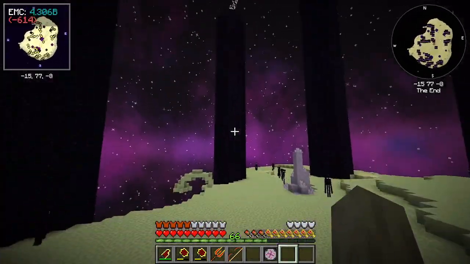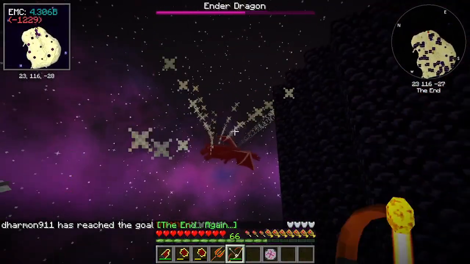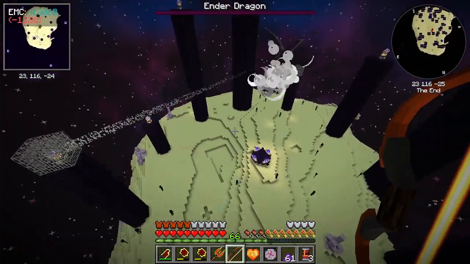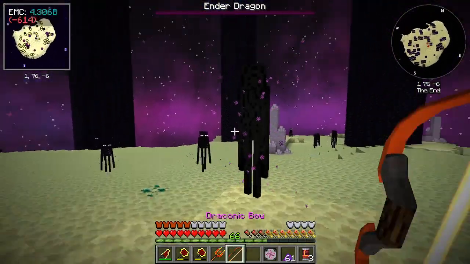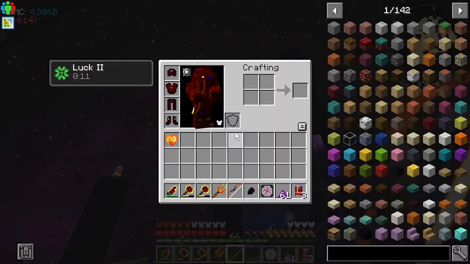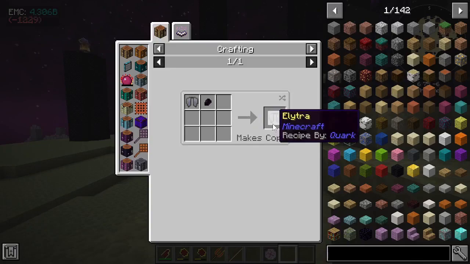What's really funny is that it builds on top of the previous. Look how tall those are. Okay, let's see. How's this guy? Well, the regular dragon's not that big of a deal. Oh, you got a dragon scale. What does a dragon scale do? You can combine it with an elytra and it makes a copy. Interesting.